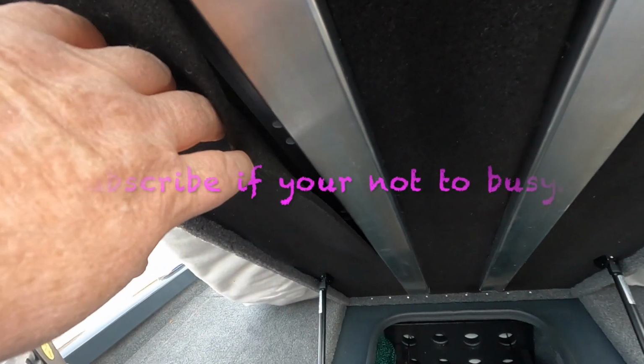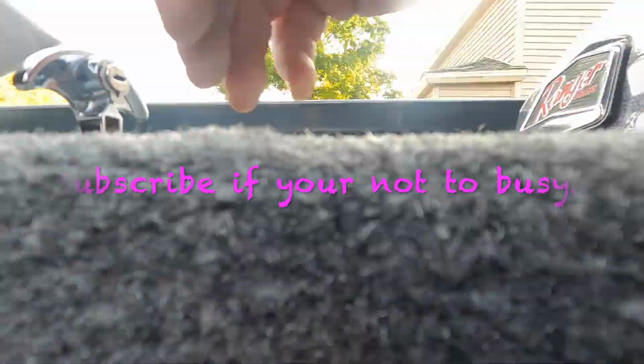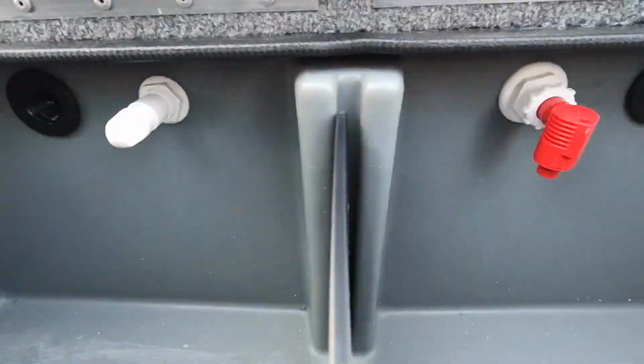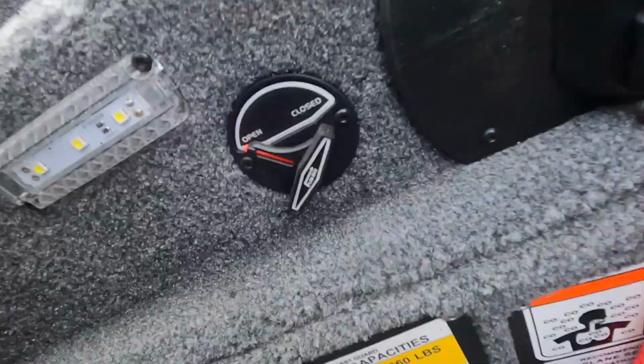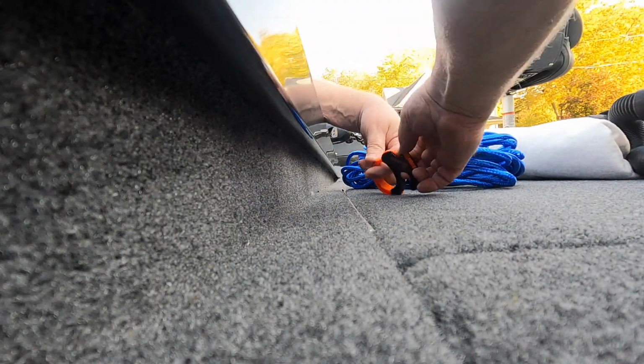Rod locker got some problems. The insulation's coming down. I think they cut it too tight and then didn't glue it great. So this is going to be one of those things that I need to fix. As far as the live well goes, I like to use the vacuum, open up this switch and suck everything out of it there instead of relying on gravity to drain it out.